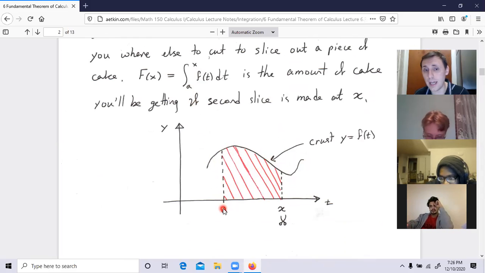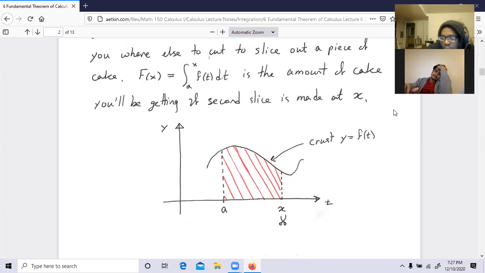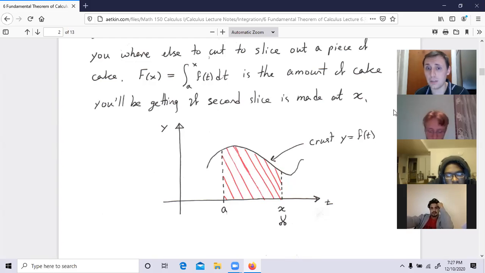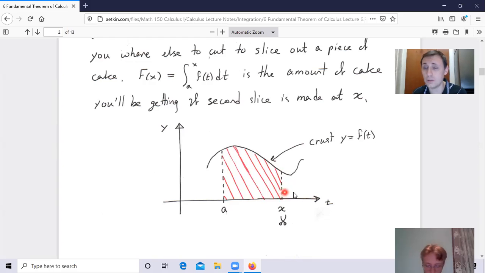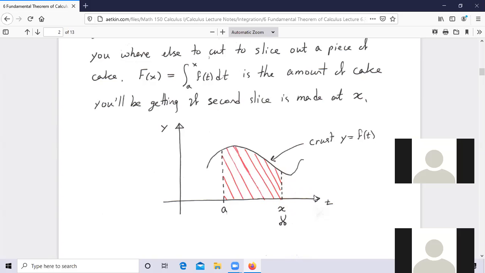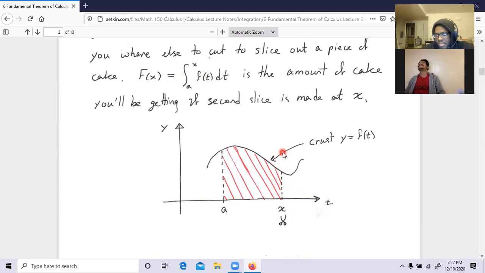And at the point a, Aunt Jemima makes a slice and then asks you, where else do you want to slice the cake? So if you're celebrating whatever Christmas, Thanksgiving, or maybe Hanukkah, you now know that you're gonna be stuffed with very bad calories, right? So then of course, you want to make sure that you know how much cake you're eating. So mention this point x, and you get a particular slice of the cake. And that integral measures how much cake you will be getting. Do you understand? It measures the area, and area of this cake is naturally proportional to the calories.